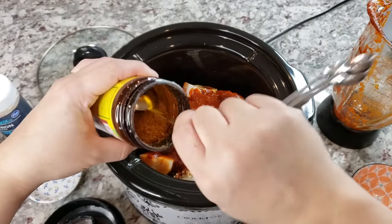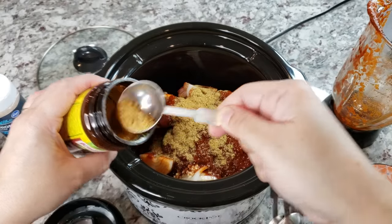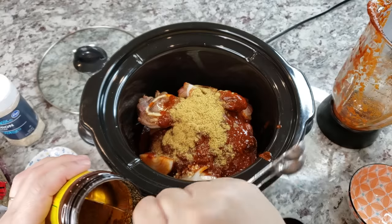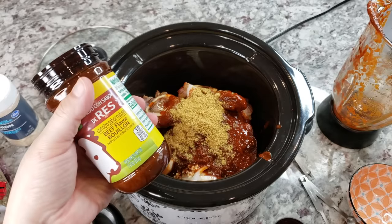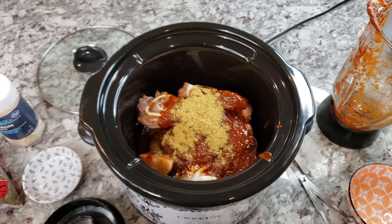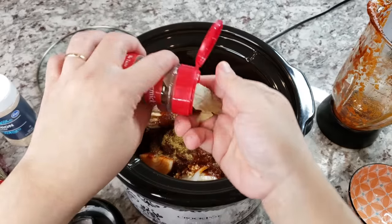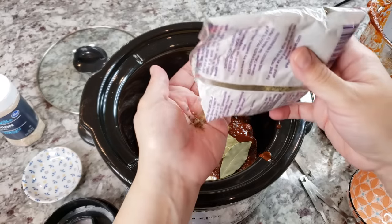Okay, so now I'm going to add a tablespoon, that was like a tablespoon and a half of beef bouillon powder. You can just use your own beef broth in place of the bouillon powder and the water that I'm going to add later, but I like to do that. So I'm also going to add 2 bay leaves. Yeah, 2 bay leaves. And I'm kind of eyeballing this, so check the description below for the recipe.